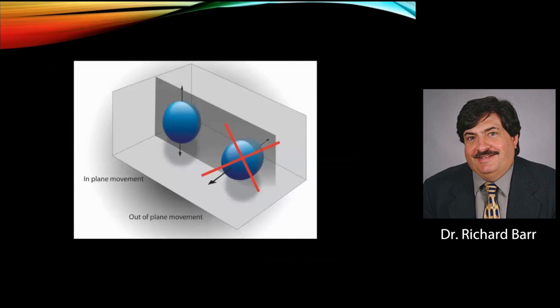So again, we really are interested in in-plane motion. So as the patient's breathing, we want that lesion to go up and down in the imaging plane. We don't want it to go in and out of the plane because then it'll look like it changes shape, not because of the pressure applied, but because we're imaging a different part of the lesion.